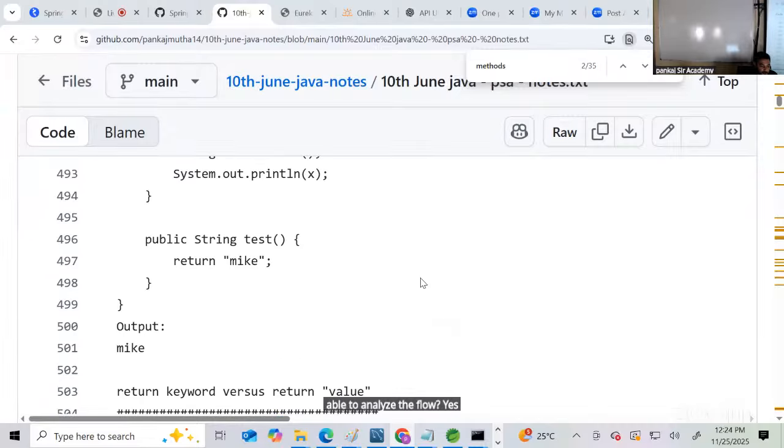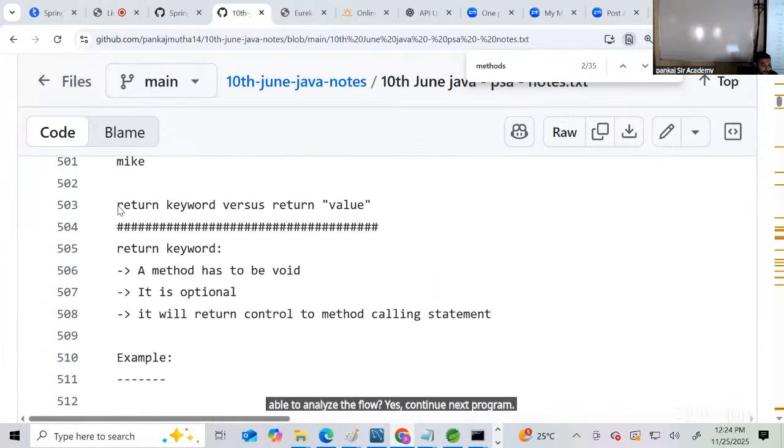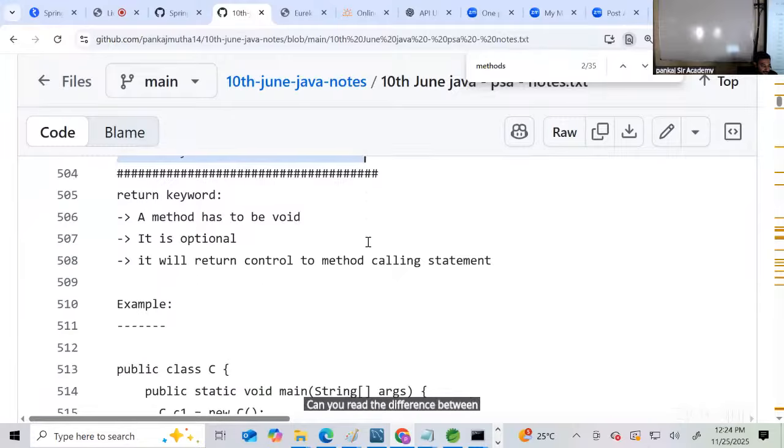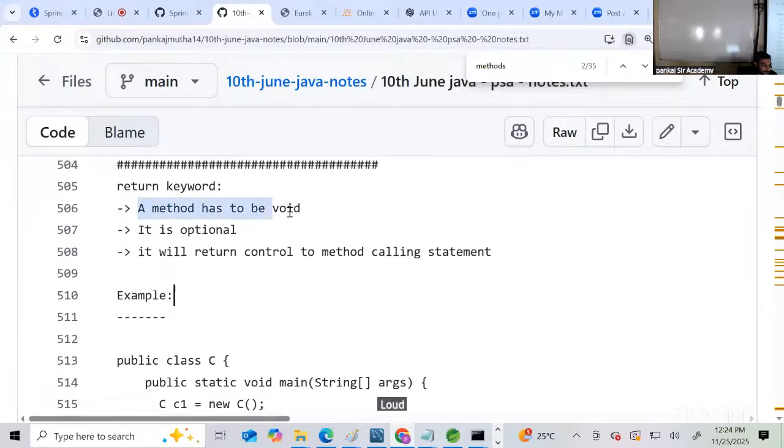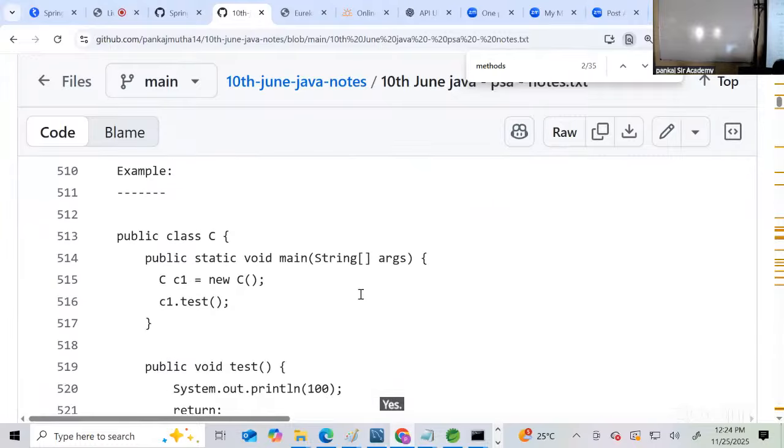Yes, continue to the next program. Can you read the difference between return keyword versus return value? Can you read what is the return keyword? Loudly. Yes. Can you analyze the flow?